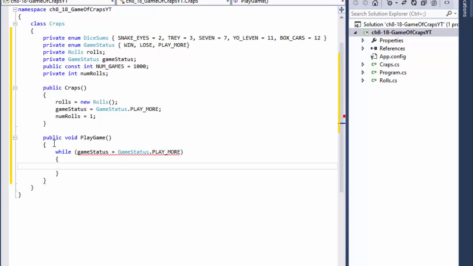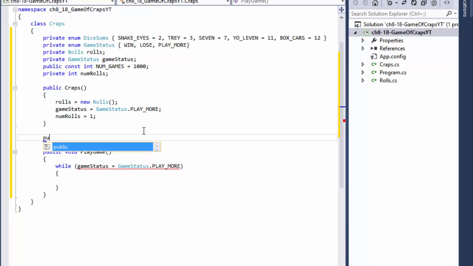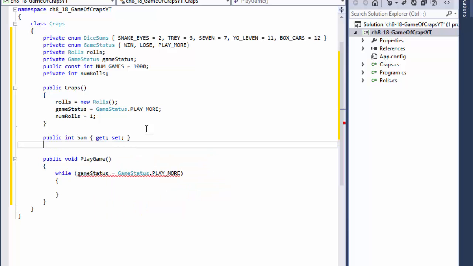I'm thinking if I should just use the variables, or yeah, I can use just properties, like a public integer sum, which will hold the sum of the dice, and we will also need, remember, the point.